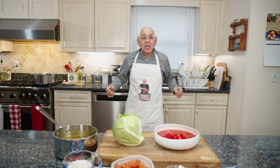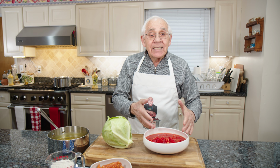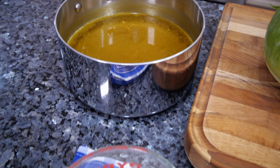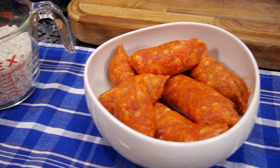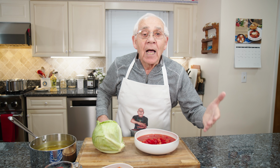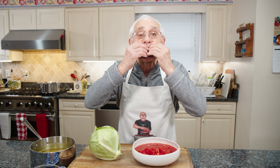Hello everybody, today we make a cabbage roll soup. For the ingredients we've got diced plum tomato, cabbage, chicken stock, arborio rice, Italian hot sausage, onion, bay leaves, and flake hot pepper. I don't want to miss this one because it makes the dish.